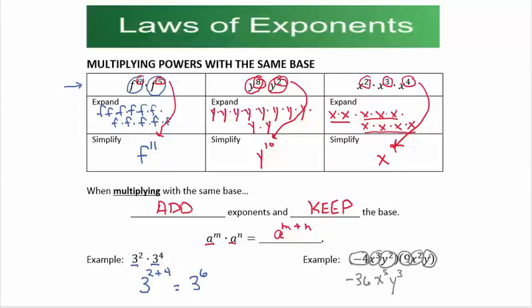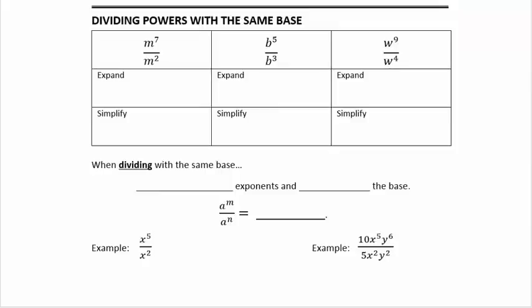Okay, let's go ahead and move on to dividing powers with the same base. We want to write these out just like we did the last one. So m to the 7th is 7 m's, 1, 2, 3, 4, 5, 6, 7, divided by 2 m's, m to the 2nd. And remember, with a fraction, if I have something on the top and the bottom, they both cancel out and make 1. All right? So what happens when I simplify this all together? I have 5 m's on the top, so that's m to the 5th, and on the bottom I would just have 1, so I'll just leave it m to the 5th.